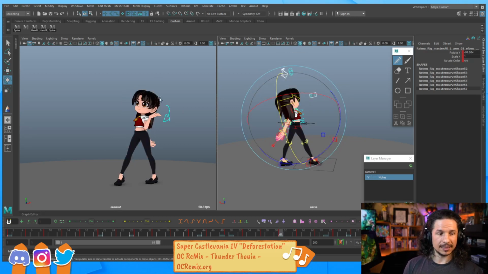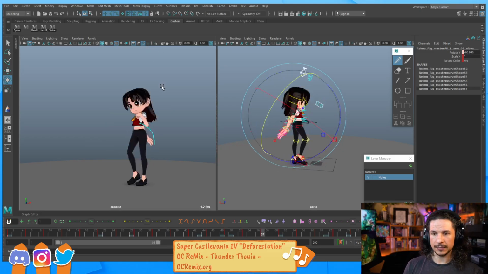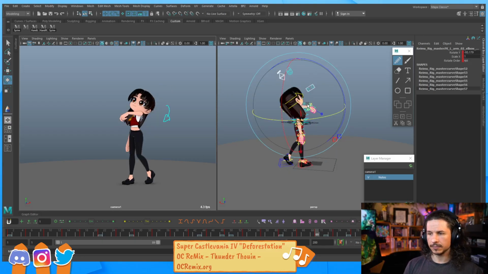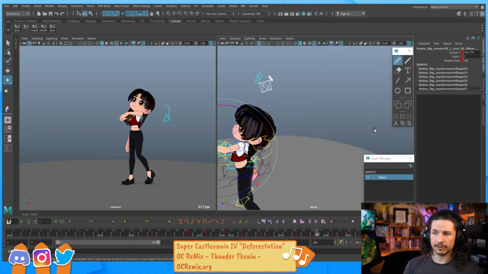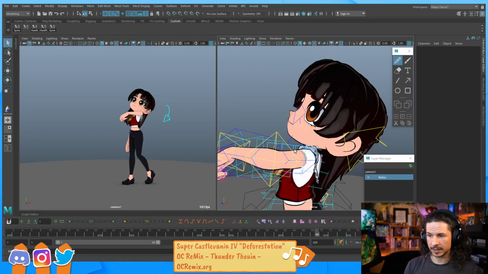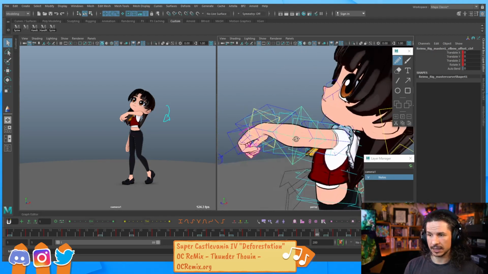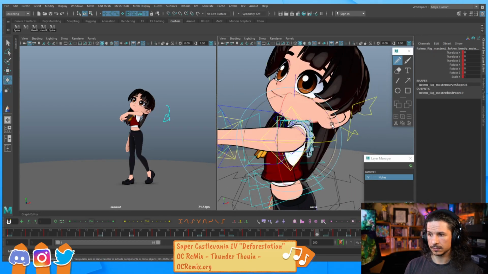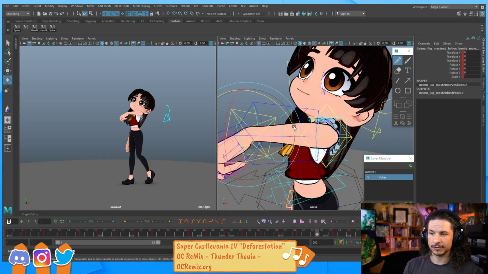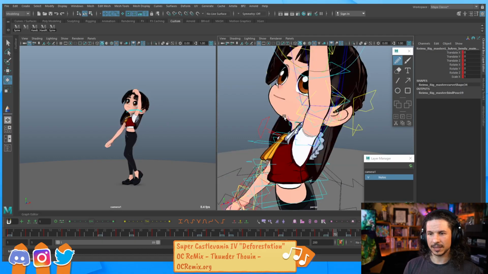What program is it? This is Maya. So Autodesk Maya, which is currently the industry standard for animation, which is really nice. A lot of big studios use this, and it's also just a really good animation program. There's a lot of really cool rigs for it. A lot of free rigs. So, for example, this rig is totally free, even though I do recommend if you are going to download it, give $1 or so. It's well worth it.